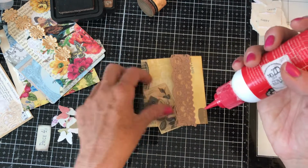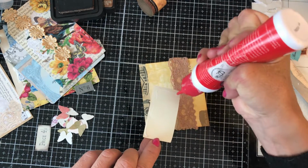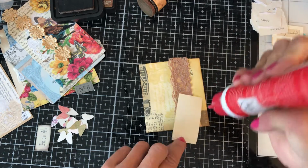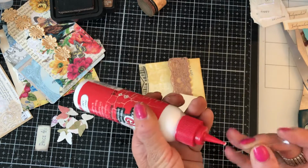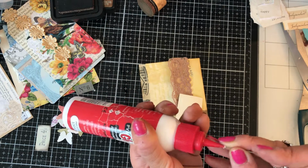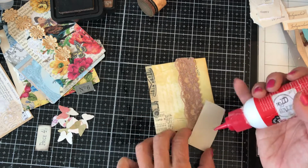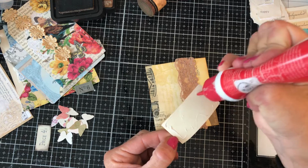Right, okay, let's just go for this, because again, I feel like we're making a lot of headway with this, finishing off pockets and ephemera. We have made quite a lot so far, or finished off quite a lot so far. So I can see the pile actually going down now, which is such a nice feeling.